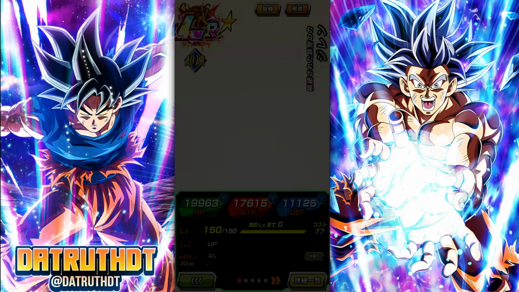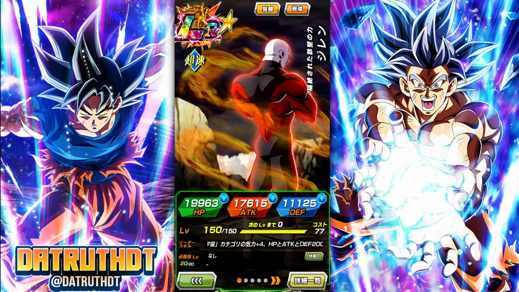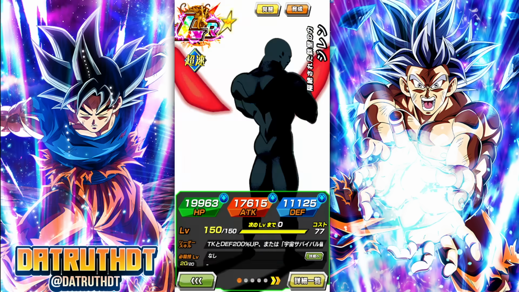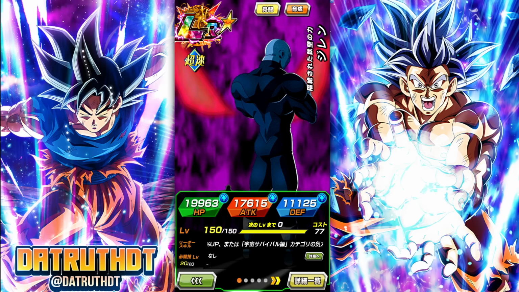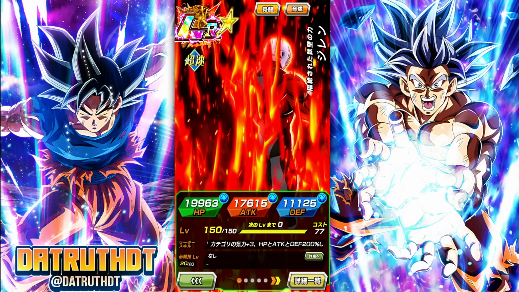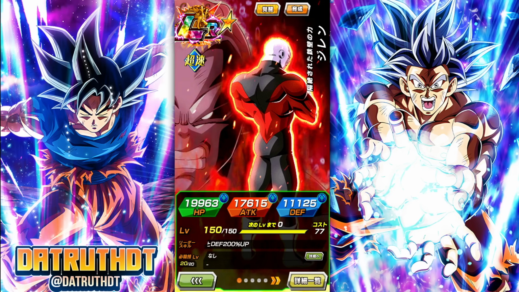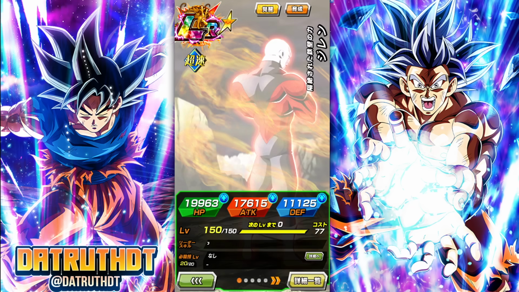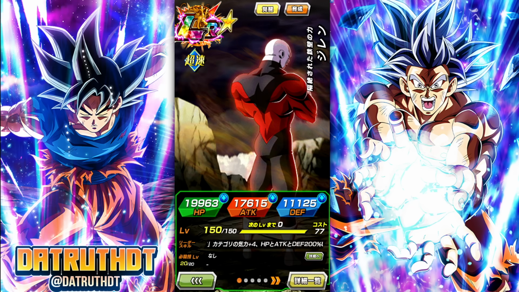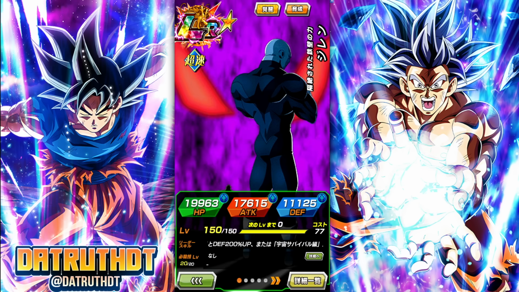Now, Jiren is actually structured very similar to LR Super Saiyan 4 Goku, but Jiren is not going to age out within 2 seconds like Super Saiyan 4 Goku did. I've said it for months and months, the problem with Super Saiyan 4 Goku is that he needs to be run in slot 1. You can't run a shitty character like Super Saiyan 4 Goku in slot 1. Jiren most of the time wants to be run in slot 2 or 3, which will allow him to age better, but he has a very similar structure to LR Super Saiyan 4 Goku.